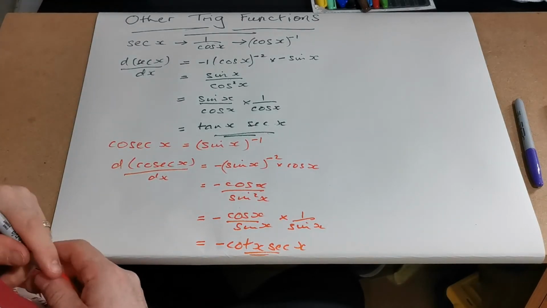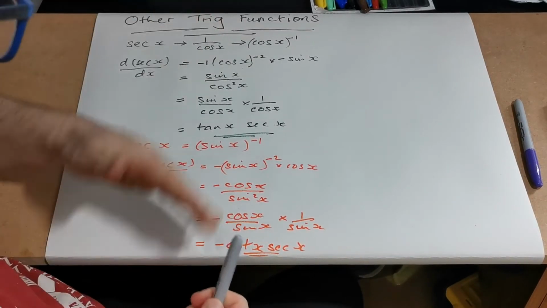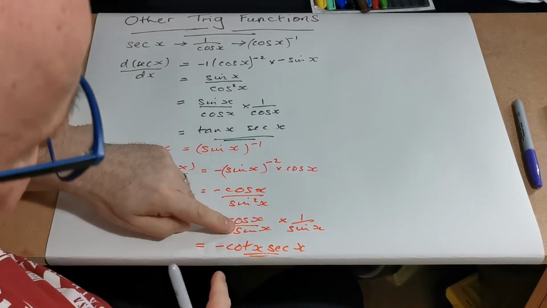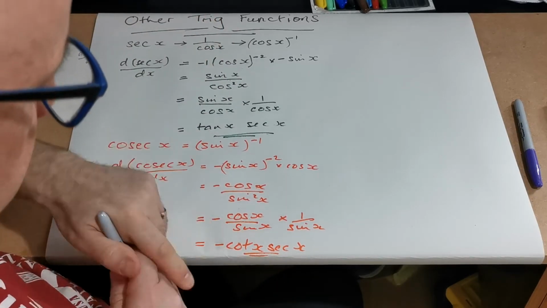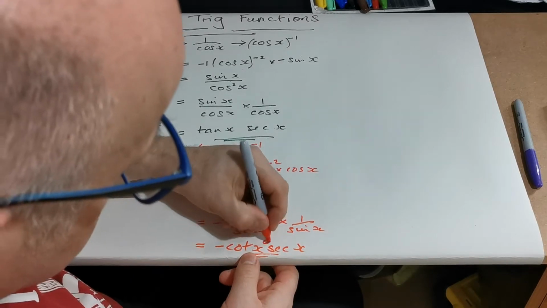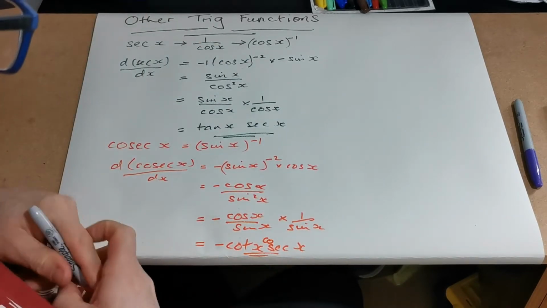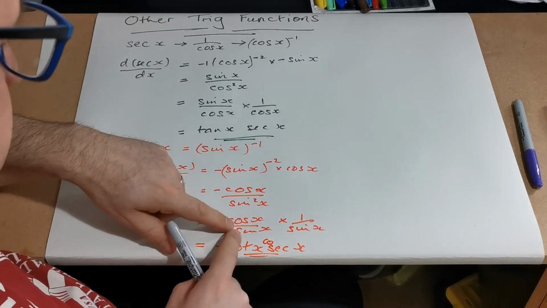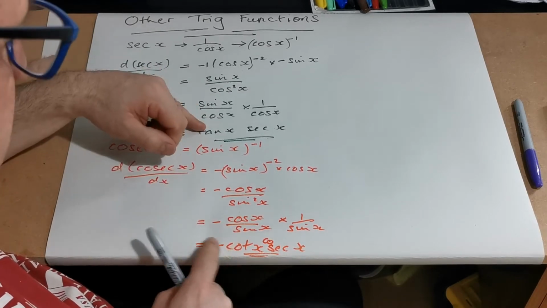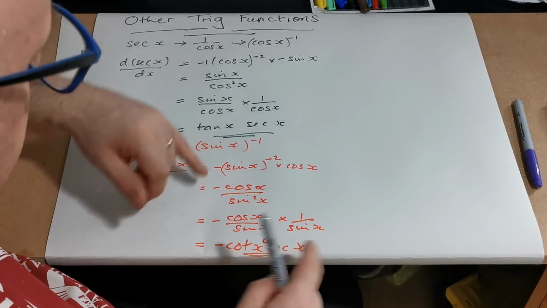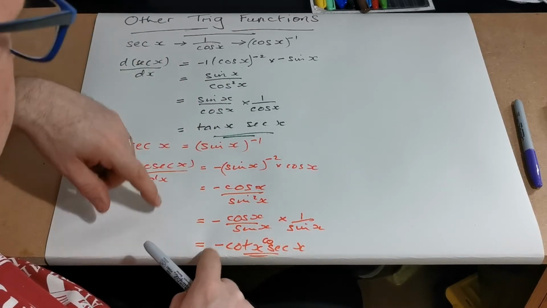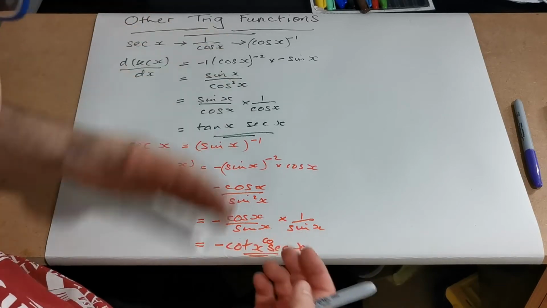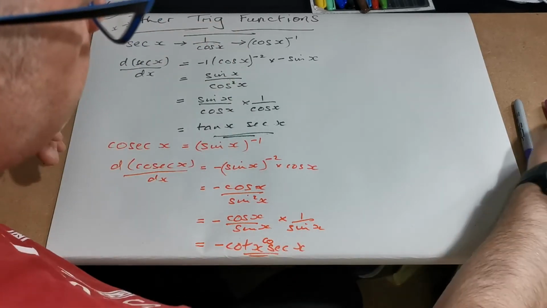So it shouldn't be a surprise to see the link between the two. You flip that upside down, so that's what gives you the cot instead of the tan, and the differential of sine and cos, that's what gives you that negative there. And you can see the two are very much closely related.